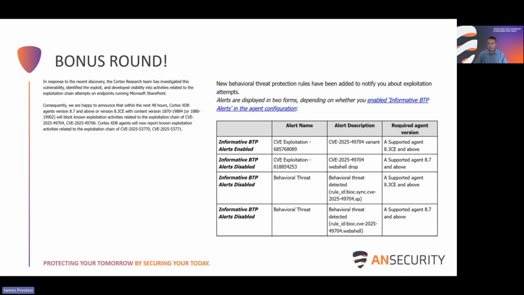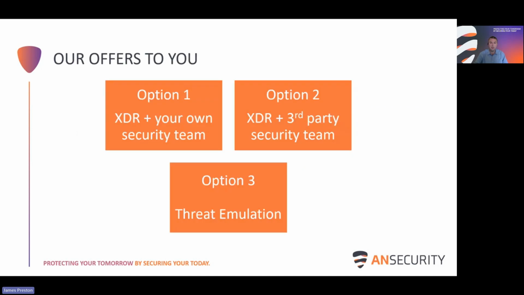So that leads us quite nicely onto our offers to you. If you've had a good look through this presentation, if you've enjoyed the content so far, we have 3 different offerings for you. Option number 1 is an XDR platform, which is tailored again to your needs and requirements. We're not here to go and do rip and replace. We want to find something which integrates with what you have already.